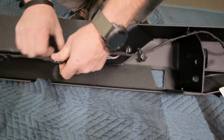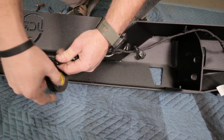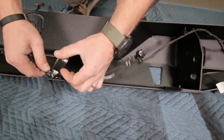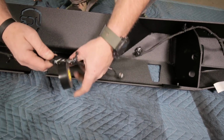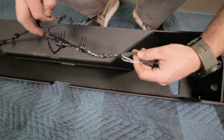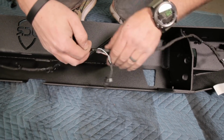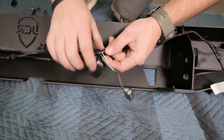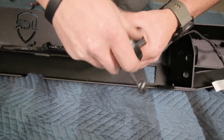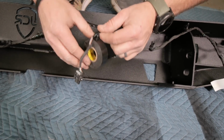watertight so it doesn't short that circuit out. So we'll just tape that right to the harness. And now that I have enough wire there, I will tape this junction here just to protect these wires for that sensor.